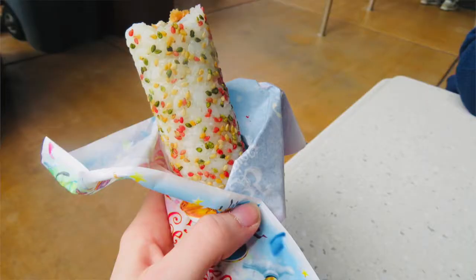Would recommend. So my third tip is to eat breakfast and dinner outside of the park. Personally, I didn't really like the food in Tokyo DisneySea. It was good, but it wasn't that amazing. It was quite expensive. I had a snack at a snack stand. Don't remember what it was called, but I'll put it here. And I had this big sushi roll. It was nice, but it wasn't the best sushi I've ever had.